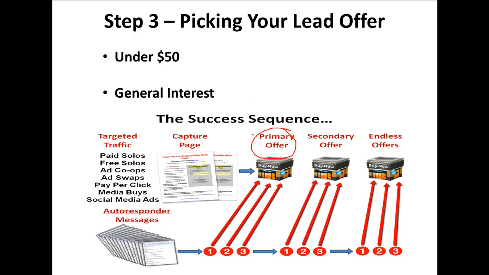So for instance, let's say you were marketing a network marketing company of weight loss products, but you were trying to teach people how to generally make money. Well, that's not general, that's weight loss make money. If only 1% of the population is interested in losing weight, they're probably not going to convert. So I would hold off putting network marketing as your primary offer because it's too specific. More in general, how to make money. So he's looking to make money. Guess what you want to give him? How to make it. Not products and services, because that'll confuse him. He wants to make money, not buy stuff.